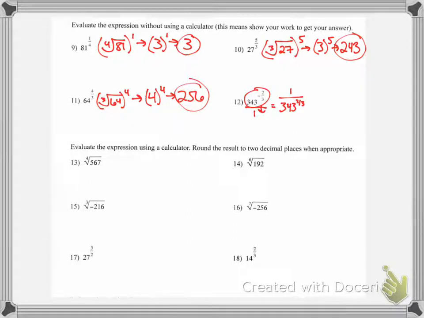Negative exponents have to become positive, and then all of a sudden we can do the same work that we were doing. It's just now going to be in the denominator of a fraction rather than in the numerator of it. So, same steps. I'm going to now rewrite 343 to the 2/3 as the cube root of 343 squared, which will give me 1 over 7 squared, which gets me 1 over 49.